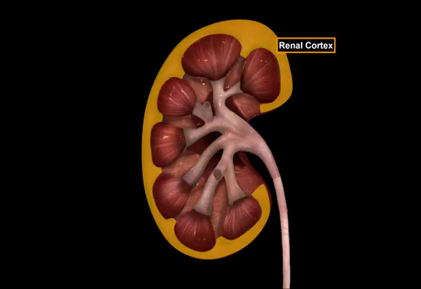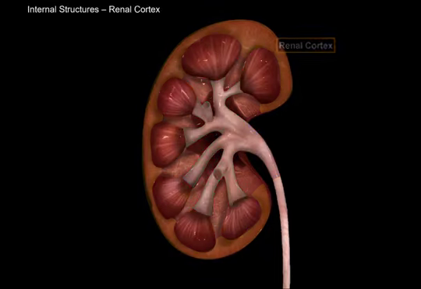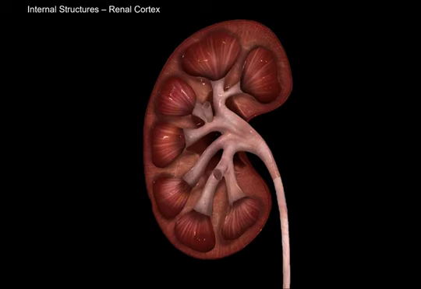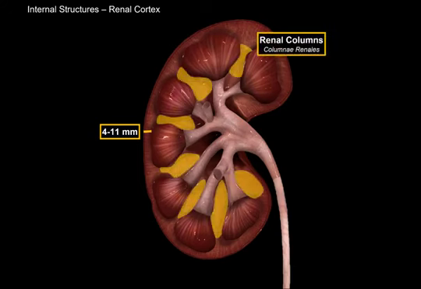So let's first cover the renal cortex. So the renal cortex is dark brown in color and soft and granular in consistency, and it can be anything between 4 to 11 millimeters thick. Again, these numbers deviate a lot from source to source, but we also have parts of the cortex going down between the medulla that are just extensions of the cortex, called the renal columns.